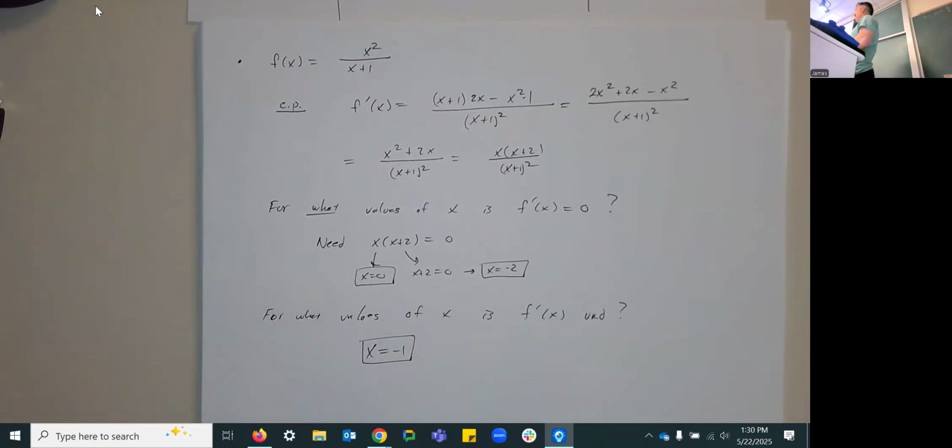Here's why. It's not in the domain of the original function. So in the original function, x squared over x plus 1, we would have a vertical asymptote at x equal to -1, which already kind of denies it from being a critical point in the first place. You can't have a maximum there or a minimum there or anything there really, because it's totally undefined there in the first place. We'll talk more about it in the future, but what I'll say is for ones like this where the derivative is undefined, but it's not in the domain, I usually call that a pseudo-critical point. We still care about it. We're still going to put it on our number line when we start talking about where the function is increasing or decreasing, but we need to be really aware that right there, we cannot have a maximum or minimum because we already have a vertical asymptote at x equal to -1.